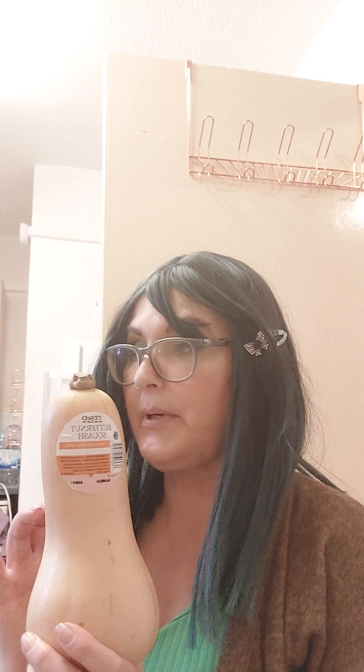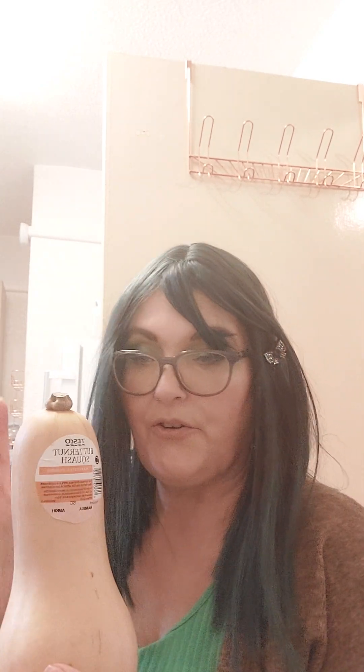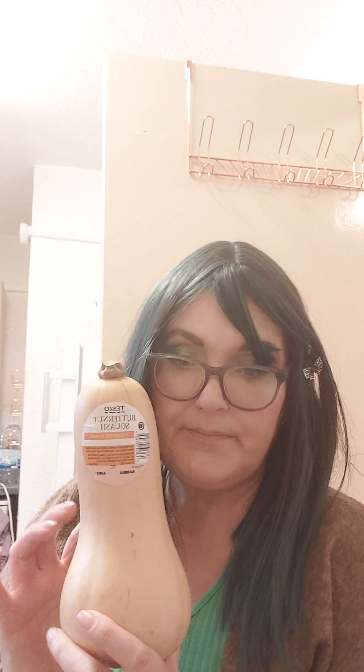Tomato puree — I go through a shed load of it with these new pizza ideas. One pepper, one butternut squash. I'm trying to get a bit creative and think outside the box — so if I can make something that lasts a couple of meals, like a chilli. I used to do a butternut squash chilli with green lentils and it was amazing, so maybe just maybe. I'd love to get my slow cooker on the go again but I've got no space for it right now.